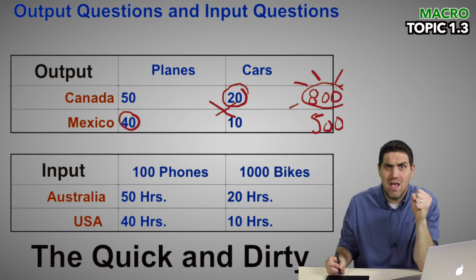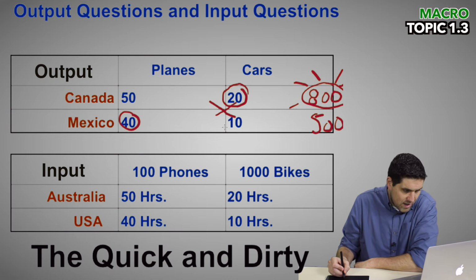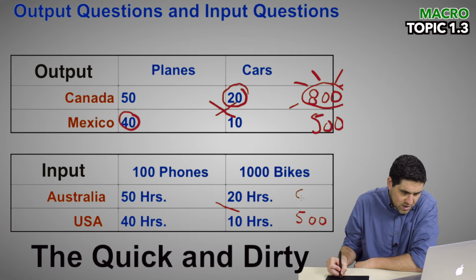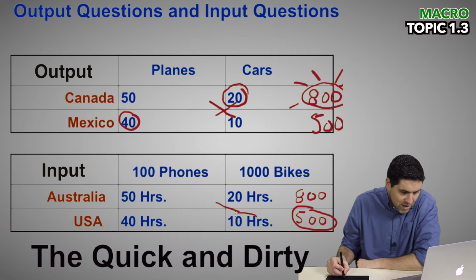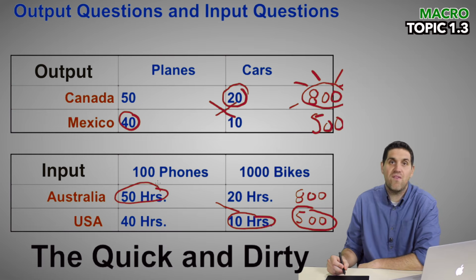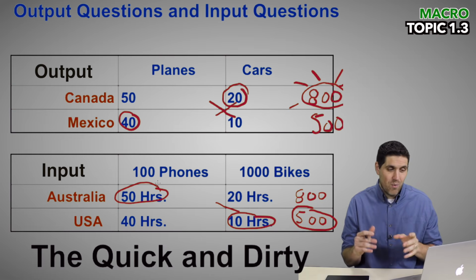Now let's go down here, except remember, we're doing an input question. So we're doing the same thing. It's 50 right here times 10, which we already said is 500, or it's going to be the other option, which is 40 times 20, which is 800. So which one's the right option? Well, it's definitely 500. Now you're going to use less hours to produce the phones and bikes. And so no doubt about it, US should be producing the bikes, and right here, Australia should be producing the phones. Again, you could do all the other calculations if you wanted to, but this is a quick and dirty way to get the right answer.